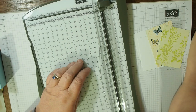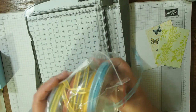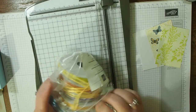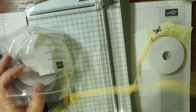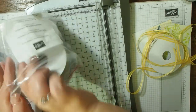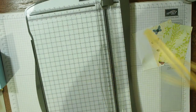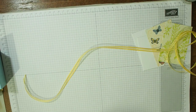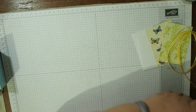What colour of ribbon will we put on this one? I'm using this gorgeous pink ribbon from Celebration. I think I'll go for the yellow, the daffodil yellow. That one. It's all unravelling in my bag, so it's good to get that one out and tidy that up. I'm going to take a full 40 centimetres off that and then tidy it up.